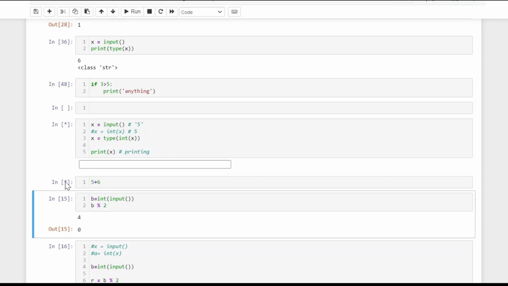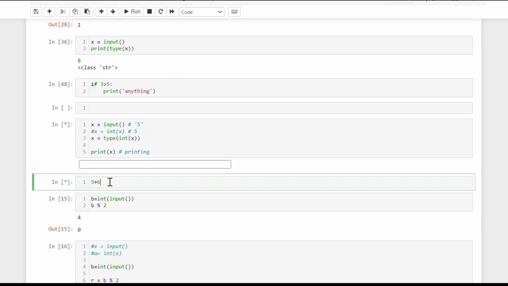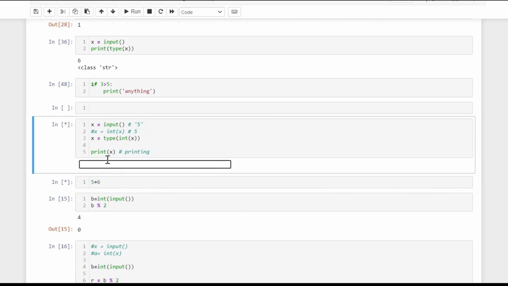You can see that the star is coming. The meaning of the star is that the particular cell is running, and that's the reason you are not able to get any output from here. So you always have to type something and resolve it over here.